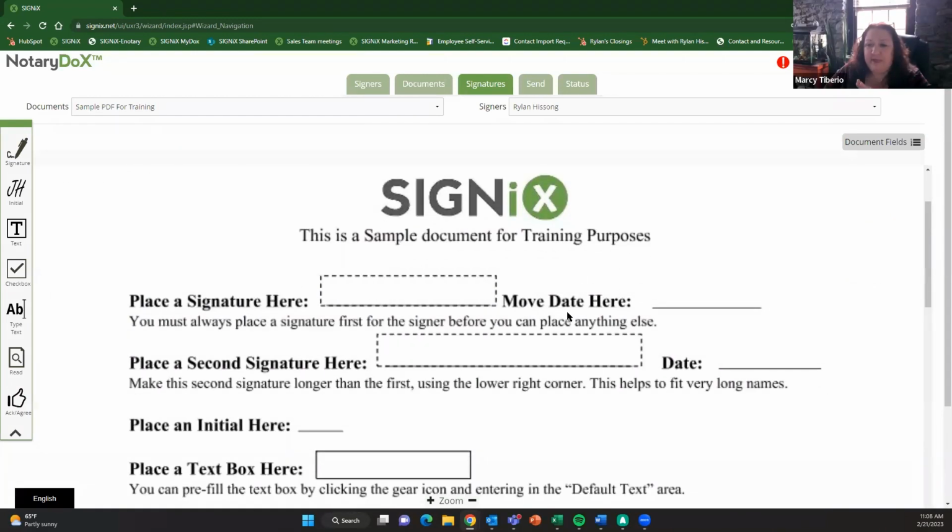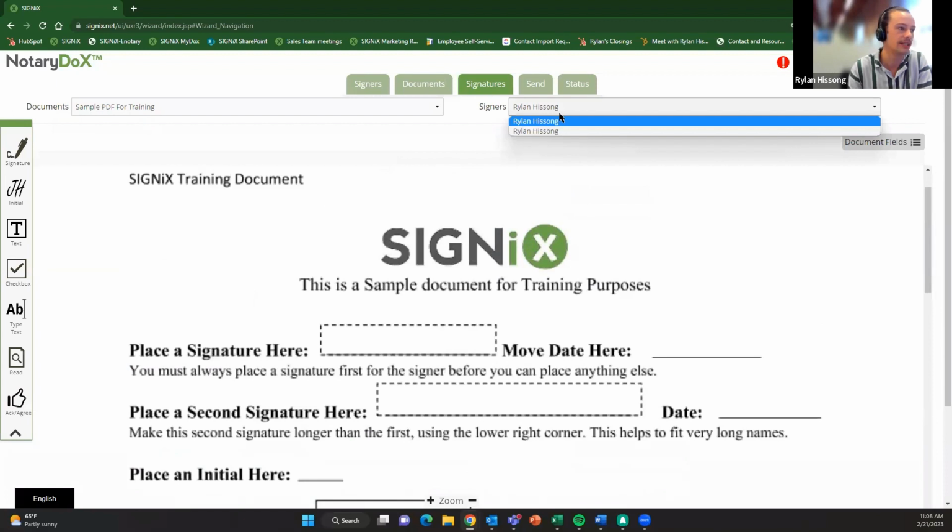Rylan, must it be a PDF, or could you upload a JPEG or something along those lines that the signer had to take a picture of? It must be in a PDF format. So that's how you'll upload them and download them. It does help to keep it in that format, just to have that baseline of formality.